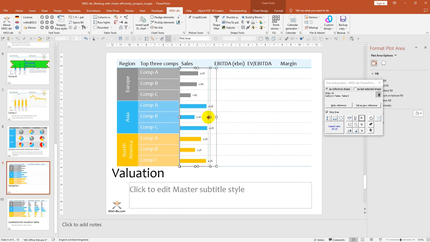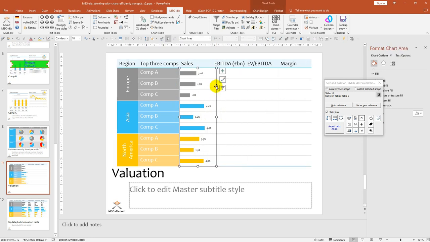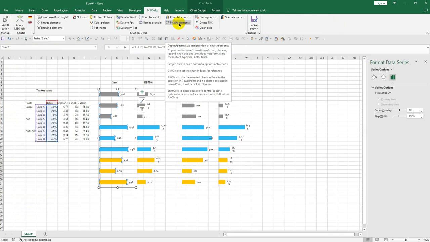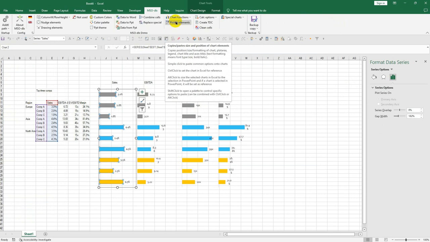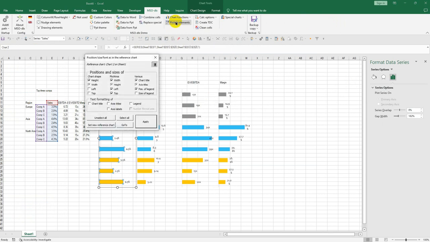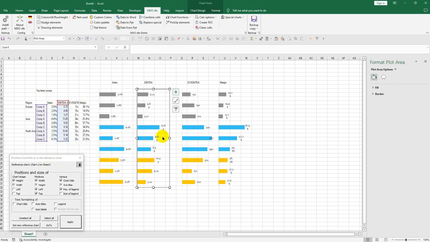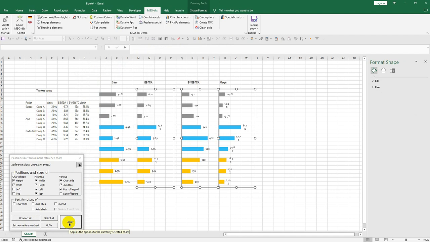Need to tuck it in again. Okay, the chart area, the column area, and we'll pick that up from PowerPoint, Alt click, and now we are going to set this chart as reference and resize these charts the same.